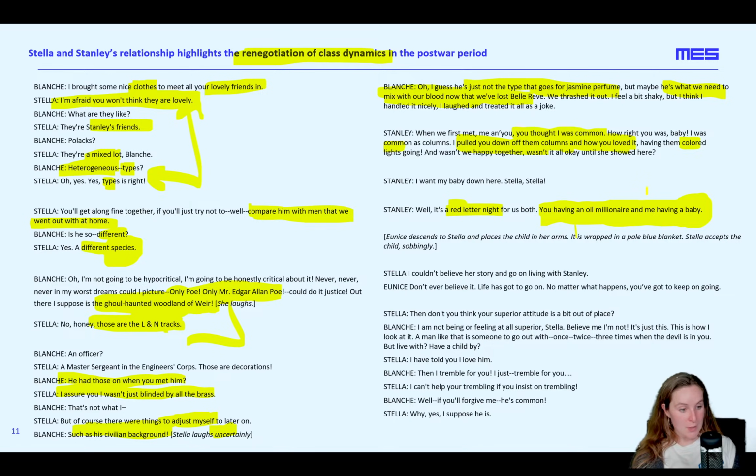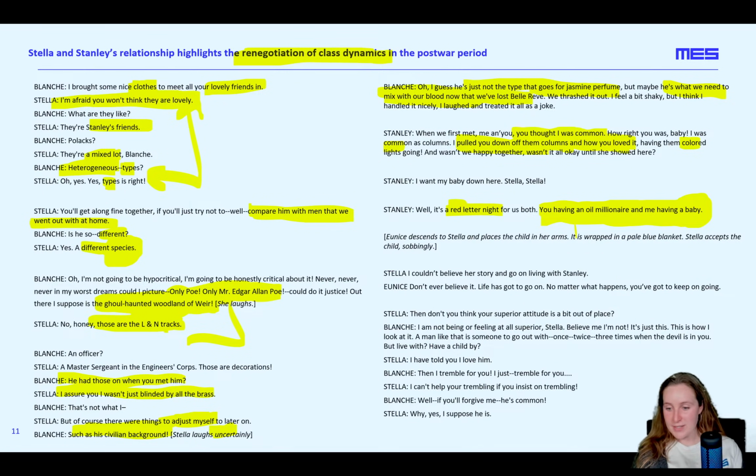He has married well, and he is having a baby who will be an American citizen. He is as well. But having an American baby, and thus preserving his name in America and building this dynasty of Kowalski. And saying the same with Blanche, her idea of the American dream is marrying an oil millionaire and then being protected and safe for life.